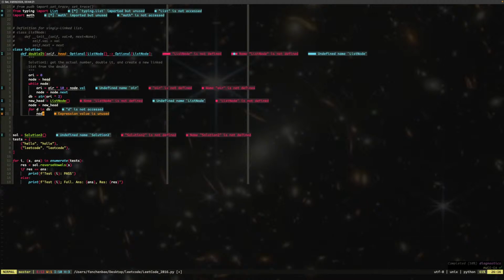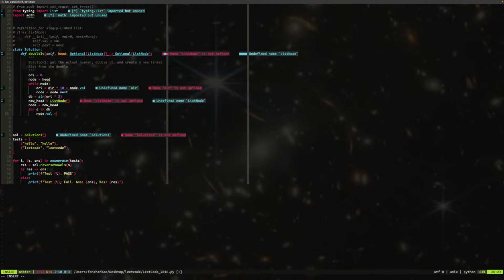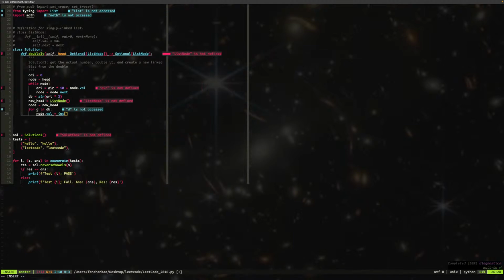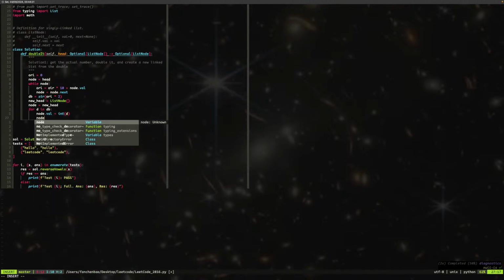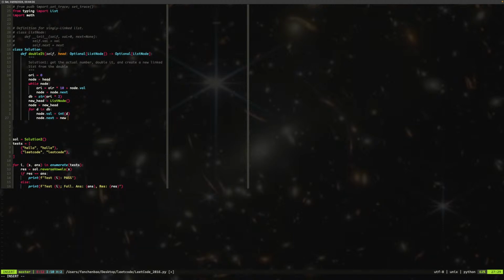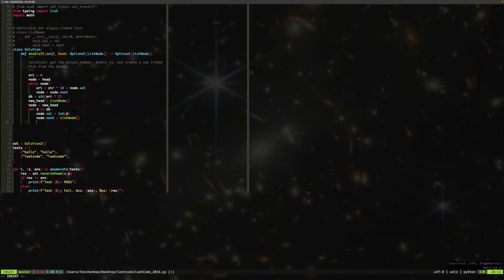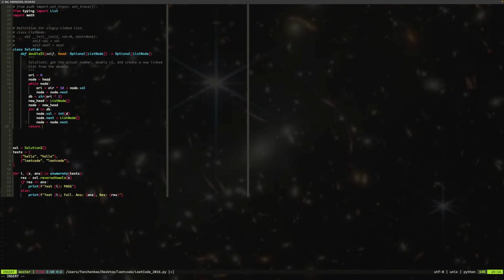Node.val shall equal int(d), node.next equals ListNode, node equal to node.next. Okay, now you return new head.